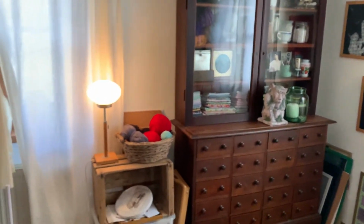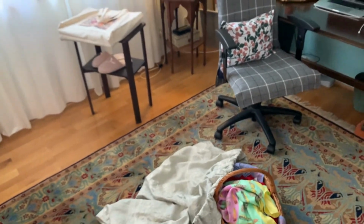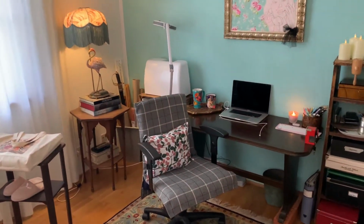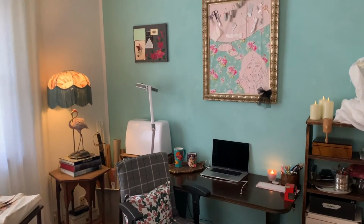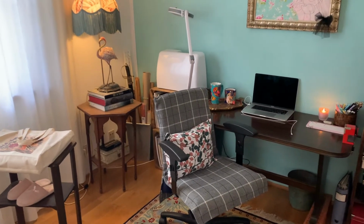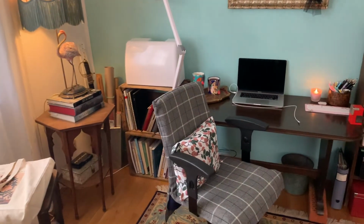Alright, that's the full tour, and while I was showing you everything, I made a mess again. I'll take care of that in a minute. One thing I noticed is, since decluttering and with all the dark wood in the room and white walls, the room looks a bit severe. I love it, but hey, look, there's a bunch of pink. I'm not that severe. Look at the flamingo, I can be whimsical. I think I'll have to make some fun, colorful things to hang on the walls and take a little of the severe edge off.